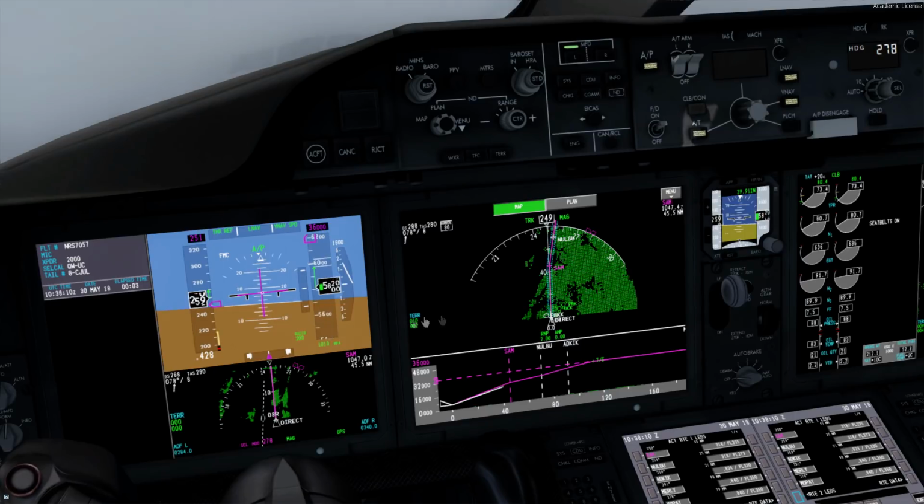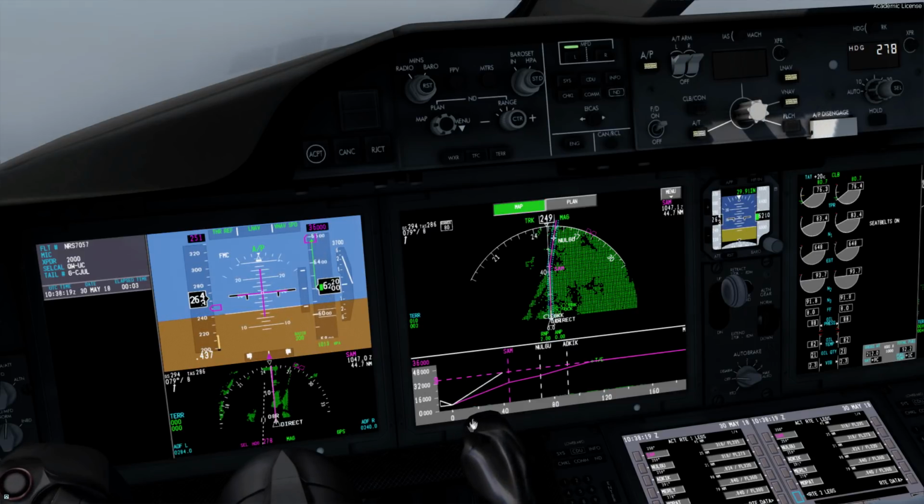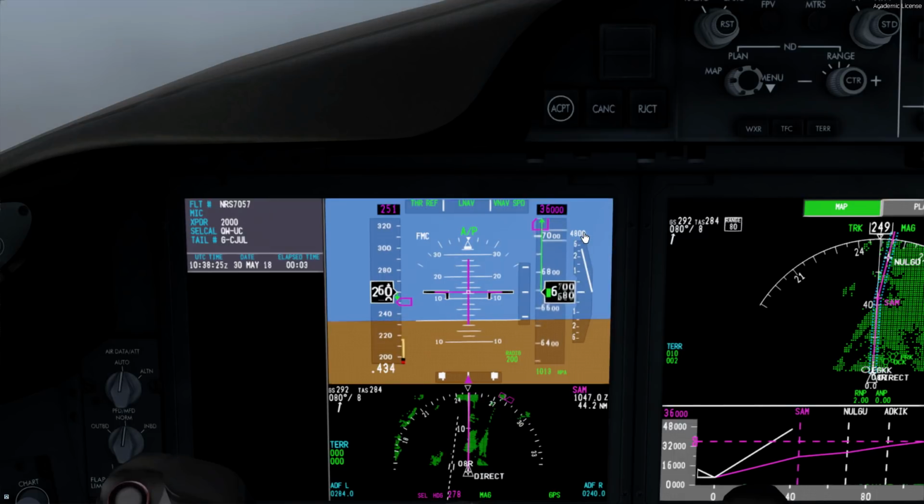So here you can see, this is a great thing, you can see on the display how the VNav profile is going, how steep you're going to climb. Now I'm not sure if this is really realistic, that it just climbs like a rocket in the sky.